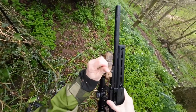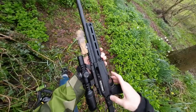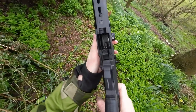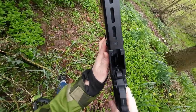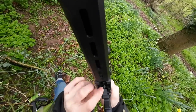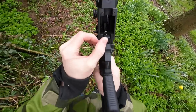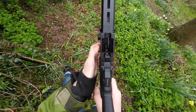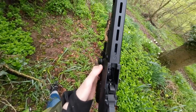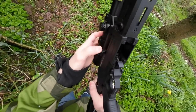So what is my honest opinion of the new Novrige SSQ22 GBB? In summary, it has almost half a joule variance between the start of the mag and the end. The shot consistency you can see for yourselves, and these ranges are only out to about 40 to 45 metres. Later in the day I laser-ranged it and was maximum hitting 55 to 60 metres on a good shot. To put that into context, my Marui AKM GBB with the same 0.4g BBs can hit 75 metres accurately at 1.3 joules — the SSQ22 is over 1.9 joules on a good shot but failing to reach anywhere near that 75 metre mark.